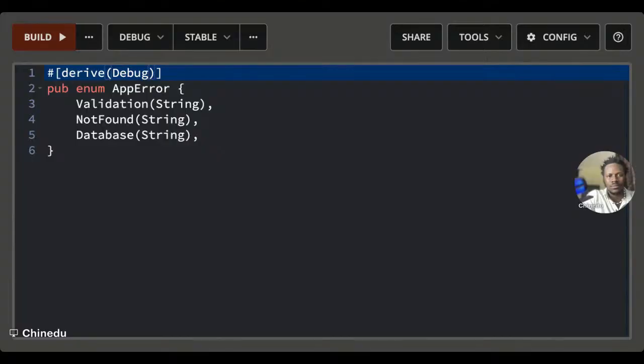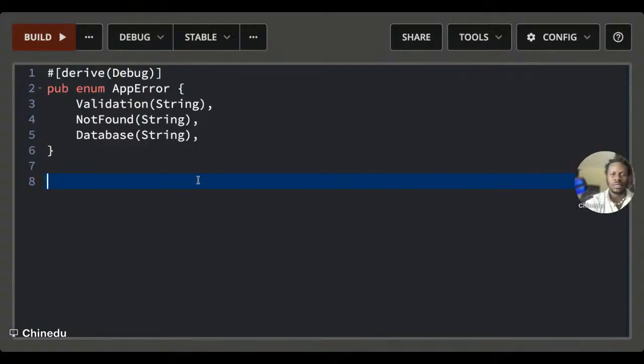Debug. All right. So now, in order for us to handle the display, we need to handle every variant. For example, what I mean by that is every single variant would need to have an arm that it matches to. So every arm would write a formatting string. So basically the three arms in our variant would have to handle that.